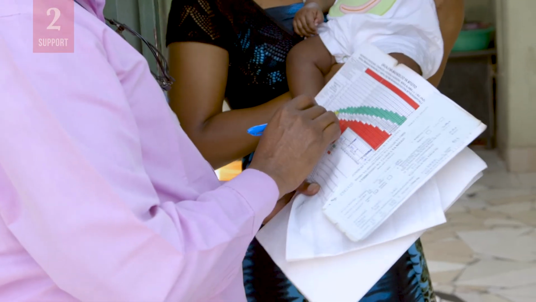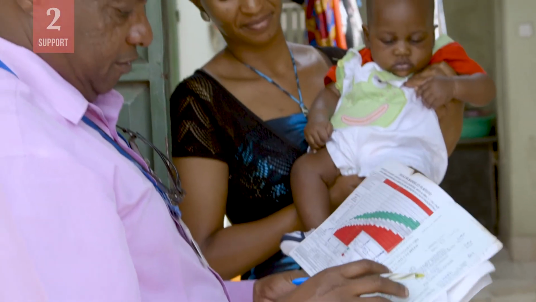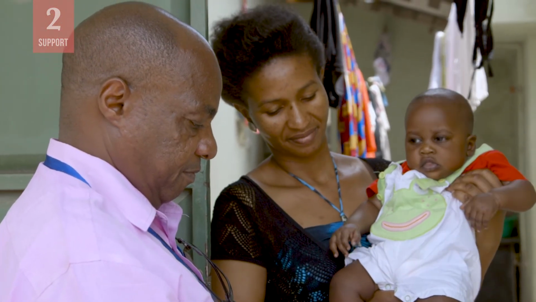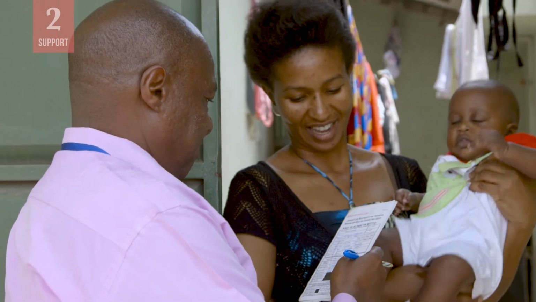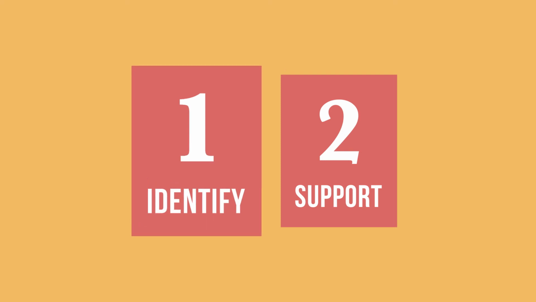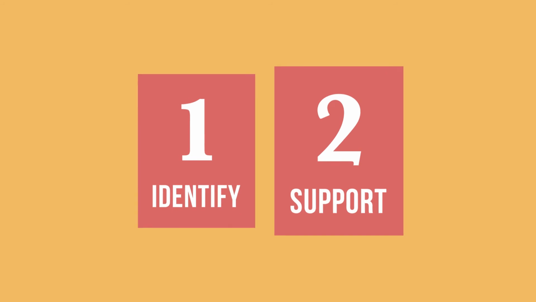Finally, be sure your community volunteers have written information about session days, times, and places that they can share with the community. You learned some key ways that community partners can help you educate caregivers. First, identify opportunities to partner, then support your partners with the information and resources they need.